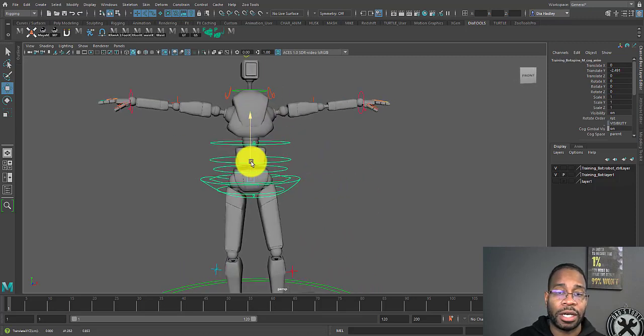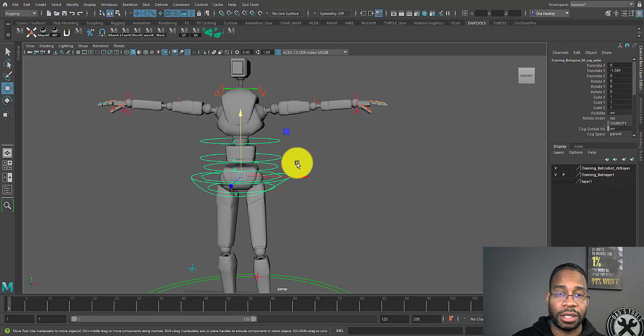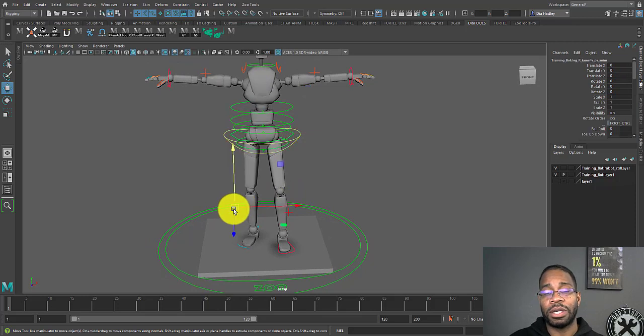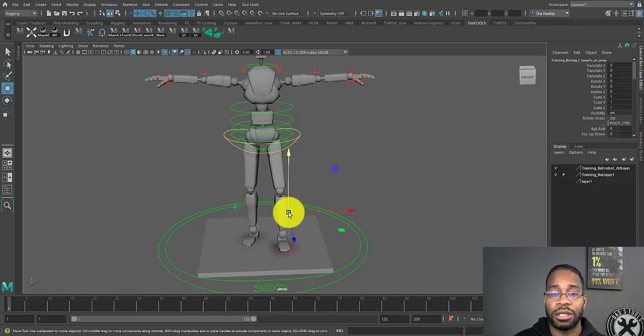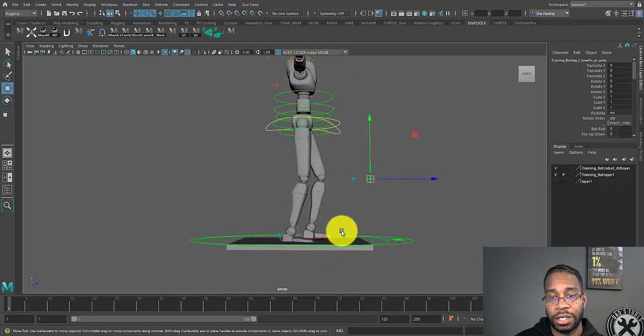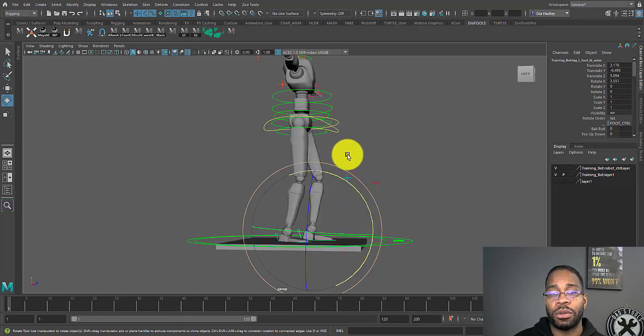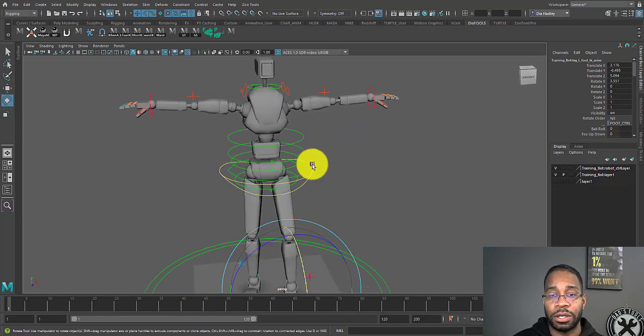A lot of game engines with the technology now have ways to indicate which foot is in the air or which foot's about to step on the ground. So a lot of this information you may not even need, but as an animator, you always want to be at least a little bit in control of what things are, so it makes it a little bit easier on yourself when you make animations. And if the technology that you're using does not have it, it will blend a little bit easier.